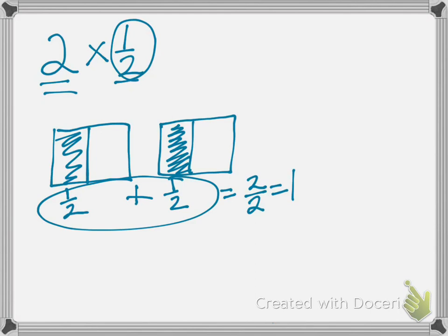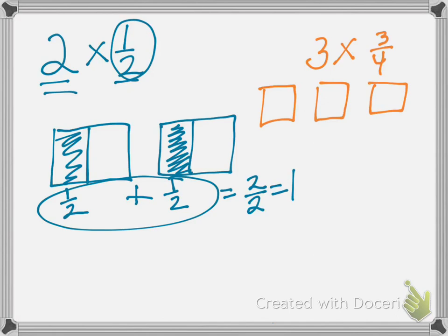Okay. We'll do another one right off here, off to the side. Let me just change colors. So let's say we have 3 times 3/4. Okay, so we're going to draw 3 wholes, each split into fourths: 1, 2, 3, 1, 2, 3, 1, 2, 3. We'll shade in 1, 2, 3. These are our 3/4. Didn't do a super job of that here.